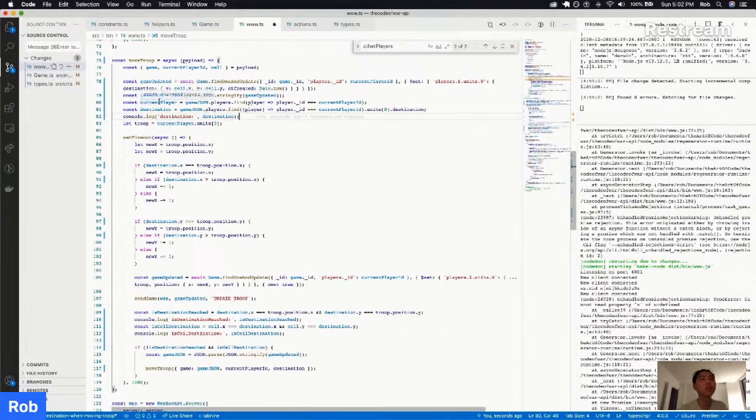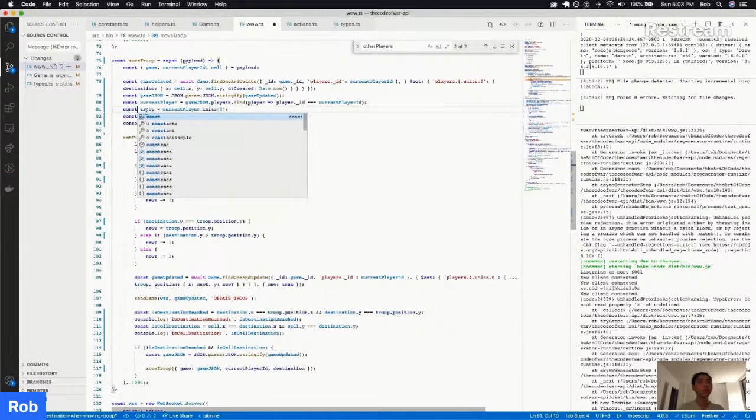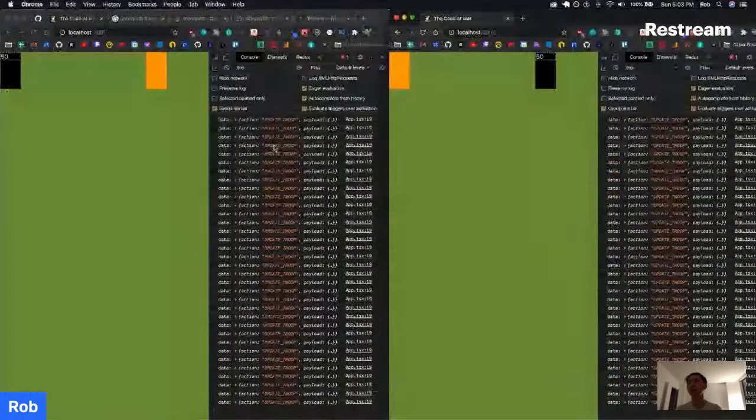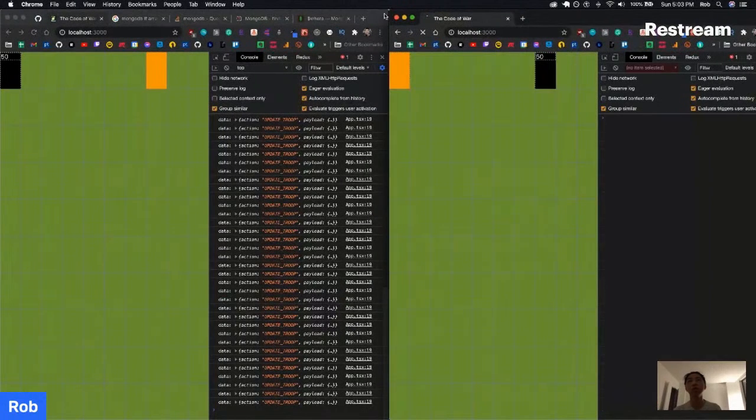And then we have game JSON, and then we have the updated current player. Off of our updated current player, we can do .units at index 0, which is our first unit, and then .destination. And even better, if we just move that up, then we could say destination, which is essentially the same thing, right? Yeah, it is. Okay. Sweet. That's probably better than before. So let's do refresh.